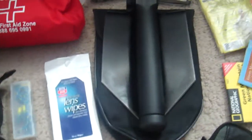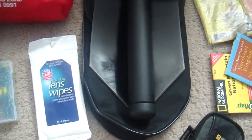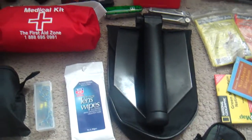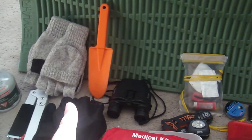And this is much better. It's a lot heavier though, so I don't take it every time. I only take it if I know I'm going on a long hike, or if I'm spending the night, I'll definitely take it. If I'm going with a big group of people, I'll take it. If I go by myself, I know I'm probably not going to the bathroom out in the woods, you know, just on a simple hike, I'll bring that one.